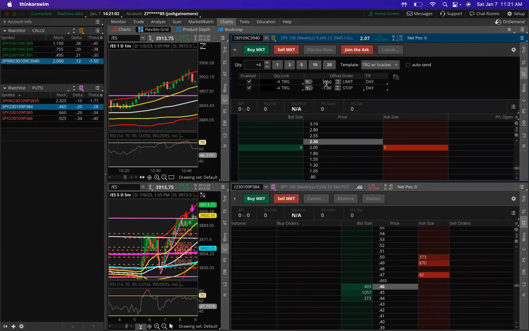That's why I like taking this a step further and doing it based on the number that I see here, because as the move's going for me, that just means it's going to hit faster. But I have to make sure the contract is in alignment with what I'm looking for. I might be in a contract that says, damn, this would have to move 20 points up for me to get to my goal on this trade. That is not a good contract for me to be in. I need to find a contract with a better delta that might give me that in this many points instead of that many. Does that make sense? I know we've been spending a lot of time on this.